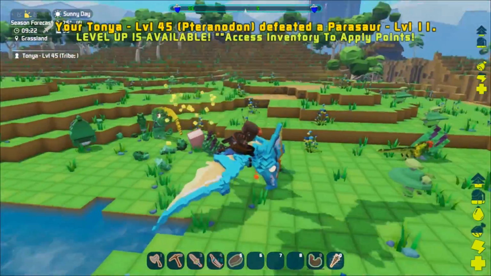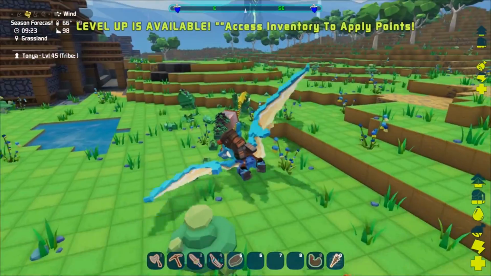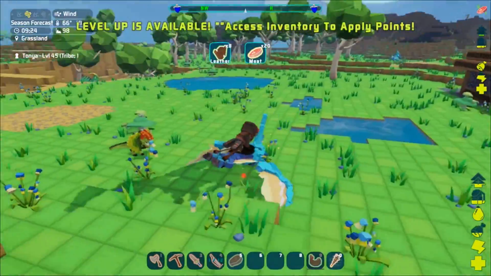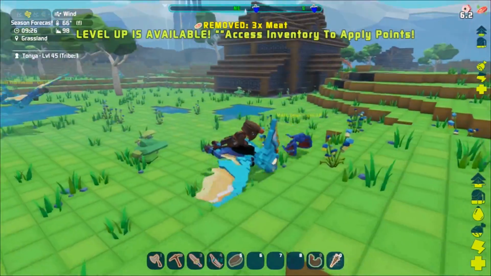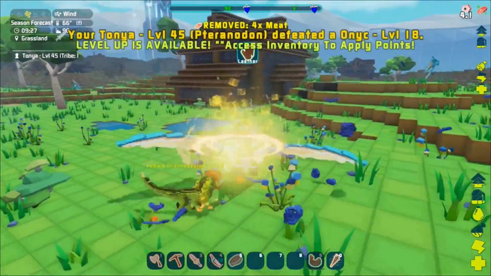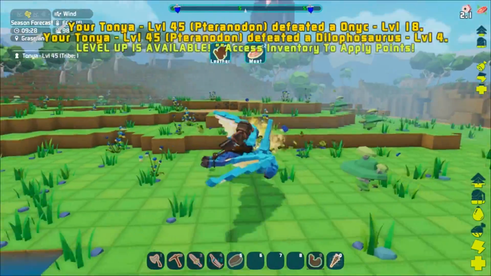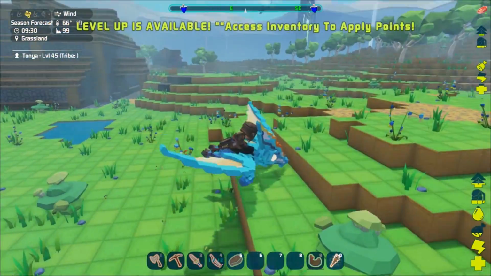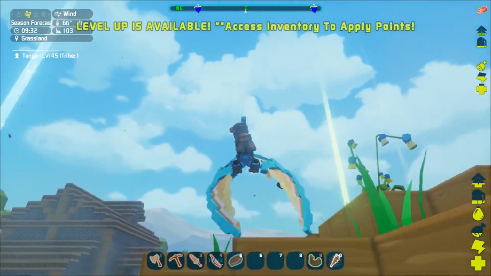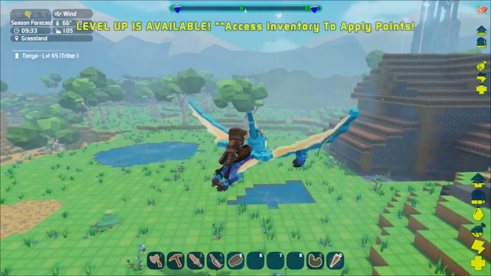Oh, it did, there it goes. Nice. Oh, and that guy's trying to get me too, did you see that? He's spitting acid at me, and then the onyx is coming too? How's her health? Her health's fine. Yeah, that's right, all of you, coming in, trying to mess with Tanya. Tanya, kick all your butts. Look at her health, she's fine.